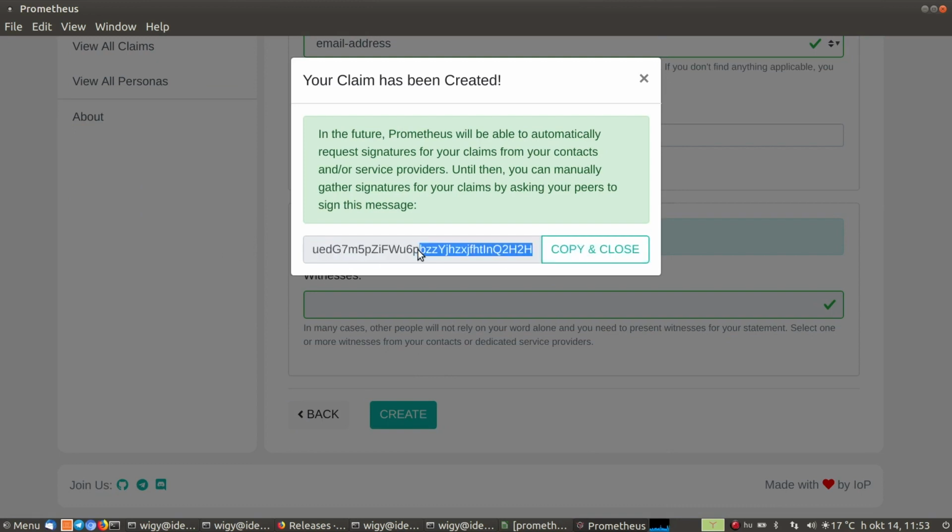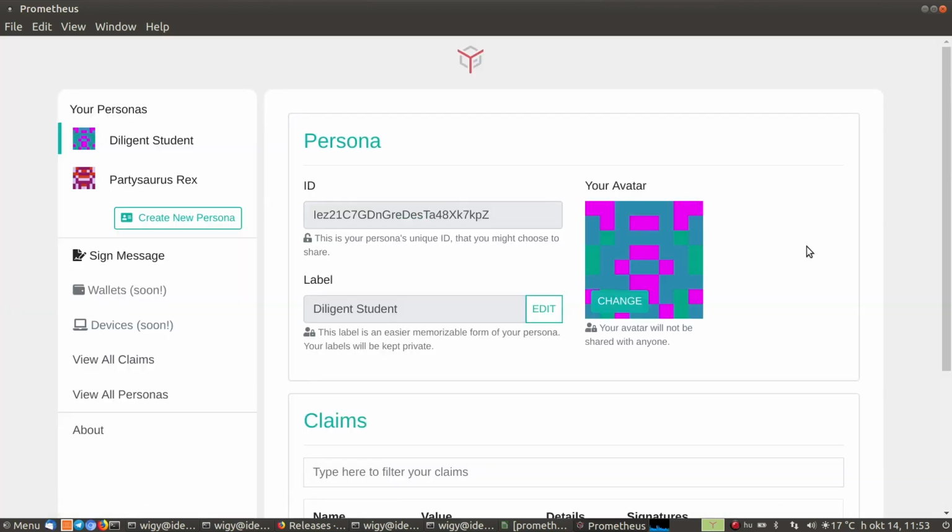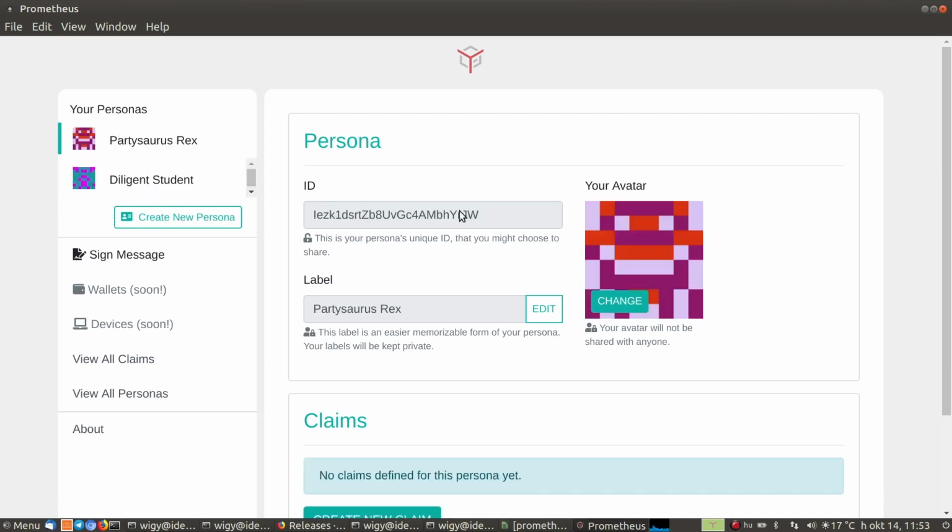I don't see into it from this user interface, but never mind, it just represents the email address and which profile it's owning. So I just copy this to my clipboard and I ask my trusty friend Partisaurus Rex to sign it. Obviously you can send it in an email or I don't know, a Telegram message to someone else.